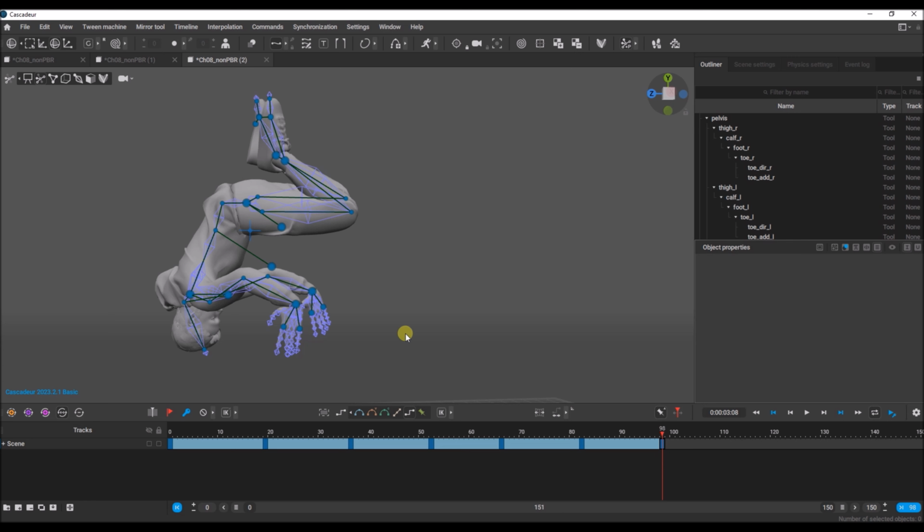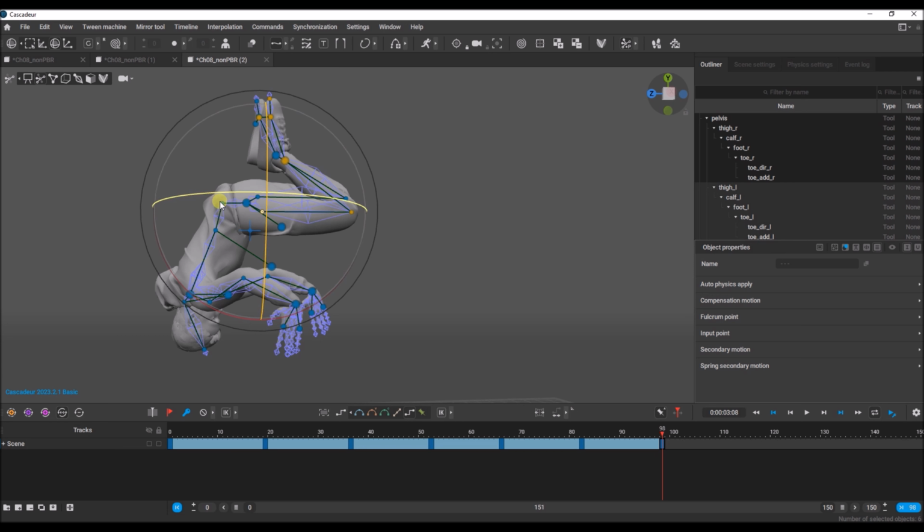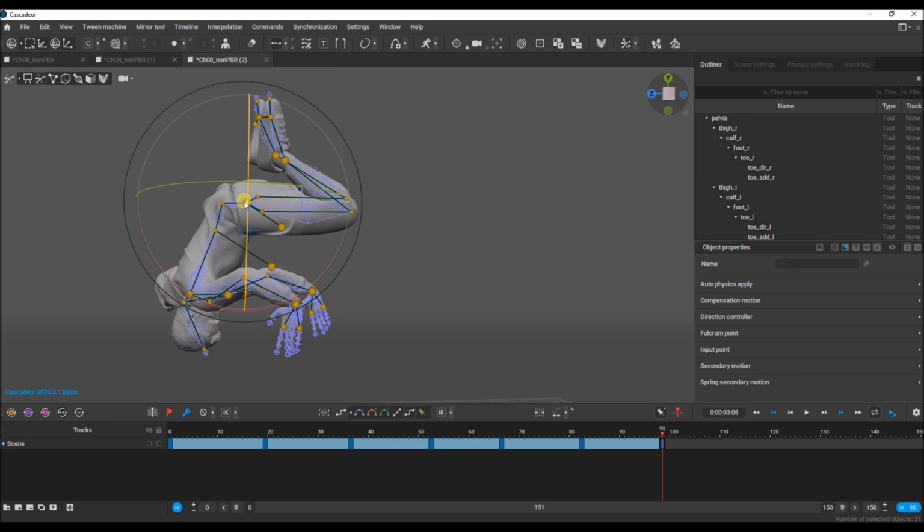Another thing to notice is that if I press this joint a few times, like a double click, then it will select all the joints that are near it, like all the child nodes, let's say, and in this case it will select all the nodes. Then I can rotate the whole object or translate the whole object to move it to another position.